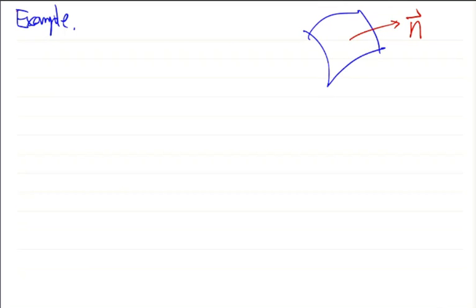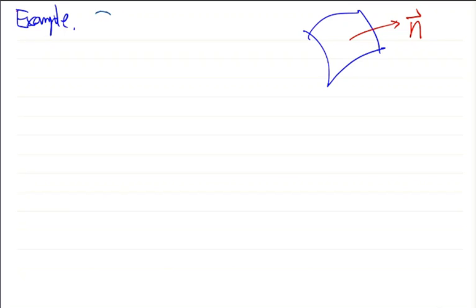Of course, there are some surfaces which are not orientable, such as the Mobius band and also the Klein bottle. We will not study those surfaces here. We only study those that are orientable. Then the orientation is given by a normal vector. All surfaces we studied are orientable. So maybe I will say something about oriented surfaces.